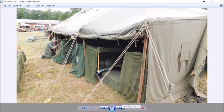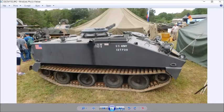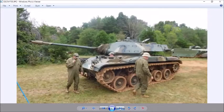Just a quick little picture of a camp from the reenactors. This was like a Vietnam era one, because there was an M113 ACAV parked in front of it. Keep these things together. An M114 that we mentioned. So the tents you see right here to the right, and the one behind this, are the ones we just took a picture of.